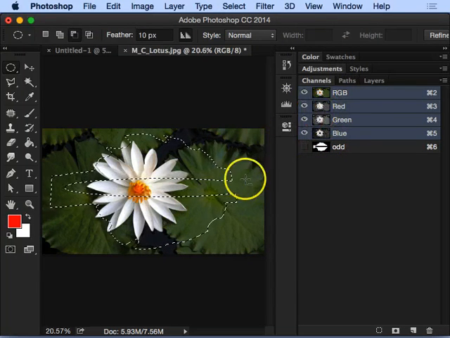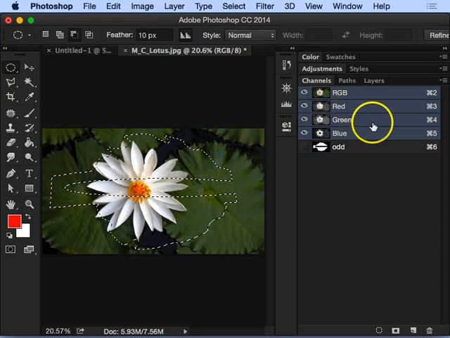But a picture can never have only 3 channels because, okay, let me refresh this. Because this is RGB color mode, what you see should be a combination of 3 channels. Am I correct? That's why you have one channel called RGB. It's a composite of all channels.